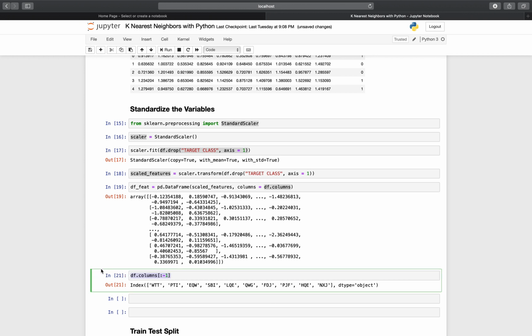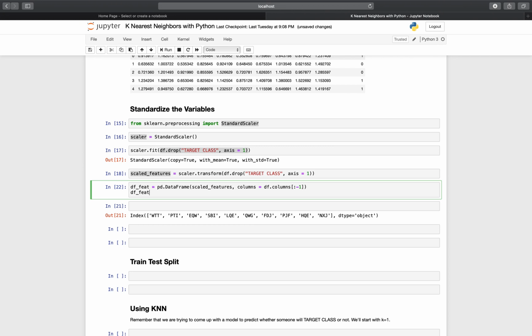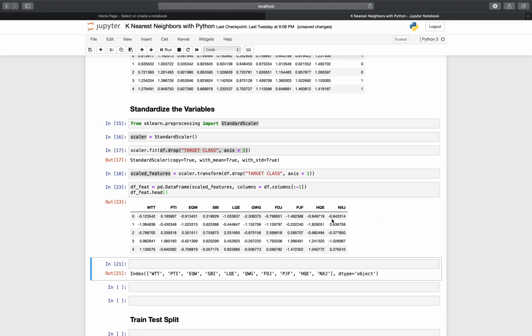So let's use this to replace this one. Now we can take a look. These are the feature columns after standardization, after transformation. So we got all these feature columns here. So the data is ready to be used. The next part we're gonna talk about train, test, and split. We're gonna put this into the machine learning algorithm.